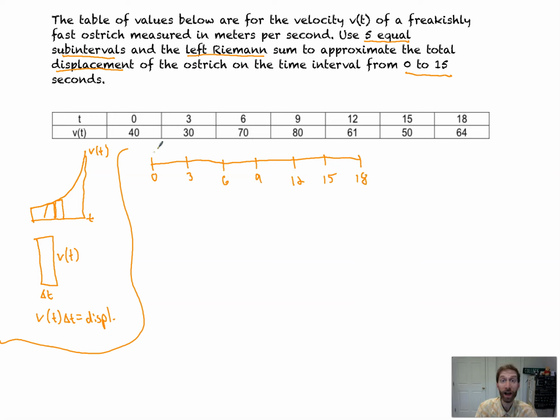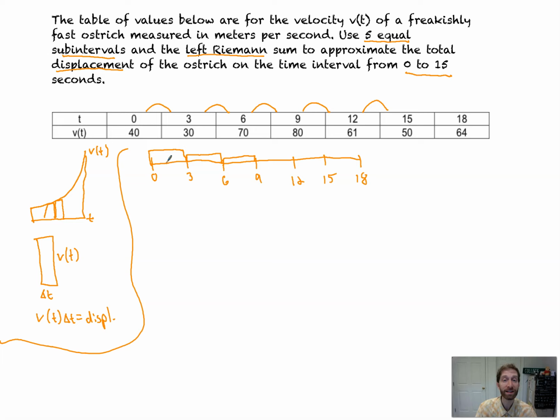And then on each of these, I don't have to even imagine. I just know that I've got rectangles going up off of these. And what we want is a left-hand approximation. So you're getting values from the left-hand part, from 0, 3, 6, and so on and so forth. So in terms of finding the areas of each of these things, I need delta t, right, the width of each rectangle. That's going to be from here to here, and here to here, and here to here, here to here, and here to here.